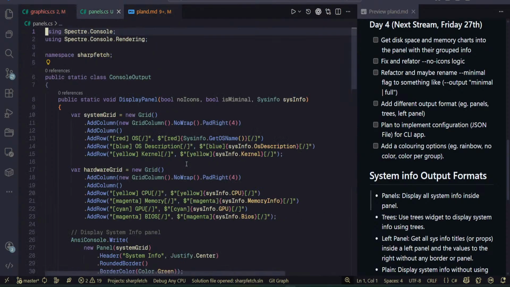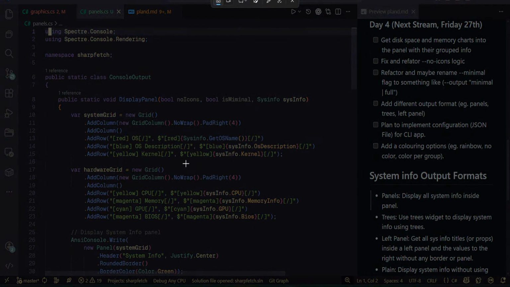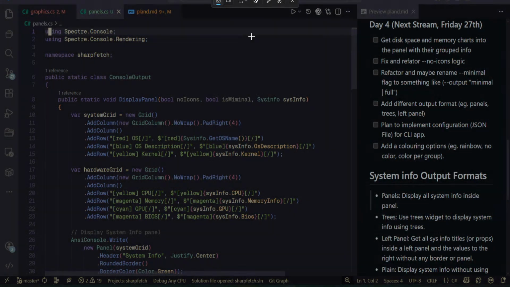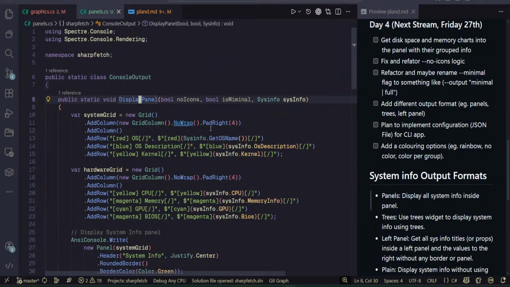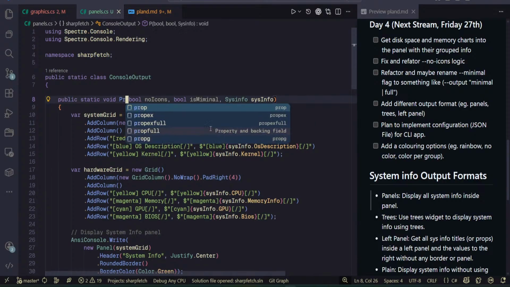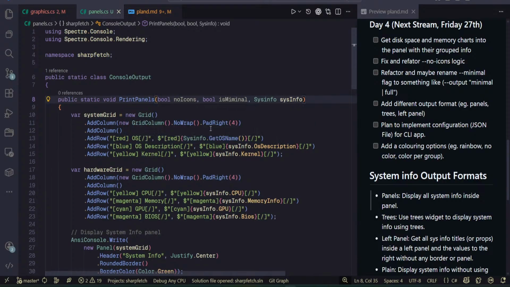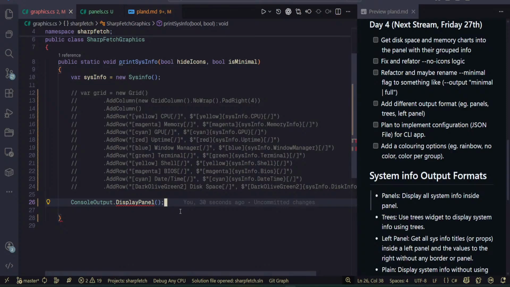Oops, maybe we can change this to something more meaningful. Print panels, display panels, print panels, or print panels. Yep, print panels.